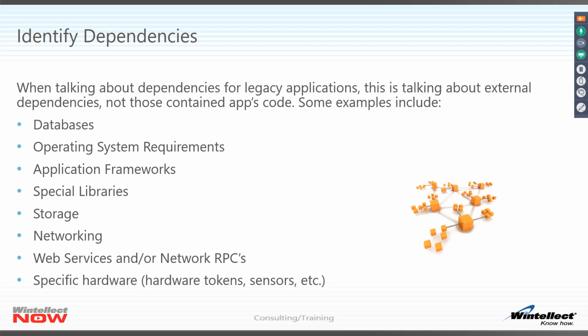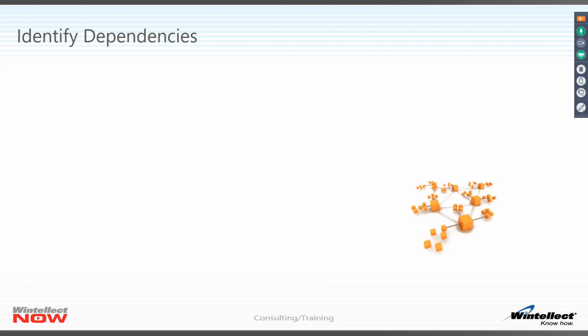So all of these are some kind of dependency that you have that is needed for your application. You may have one or more or none of these, in the case of some lighter applications. But the point is that you want to be able to identify what these dependencies are, and that's very important when you start thinking about containers, and we'll talk about the reason why later on. The next thing that you want to do is make a dependency map, and I'm going to show you an example of this in just a minute.